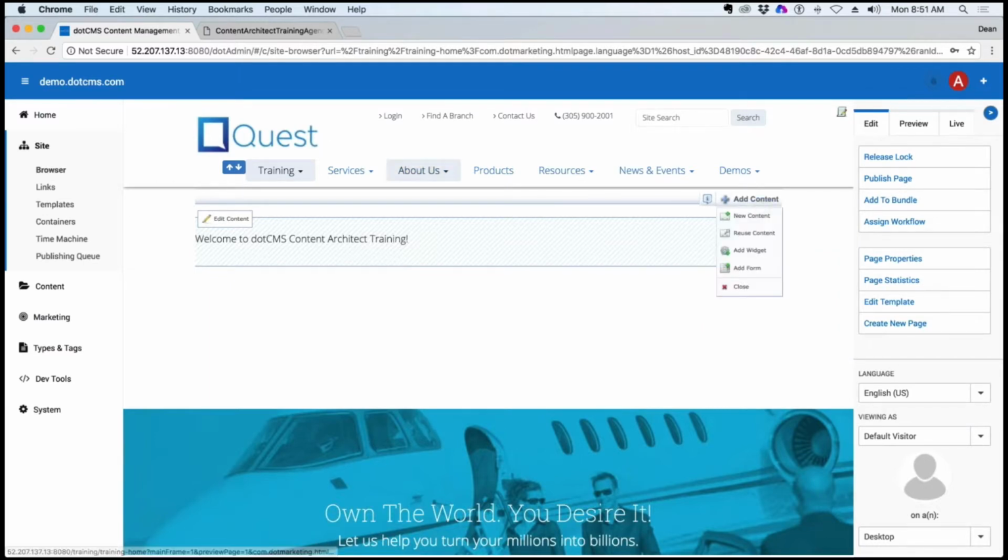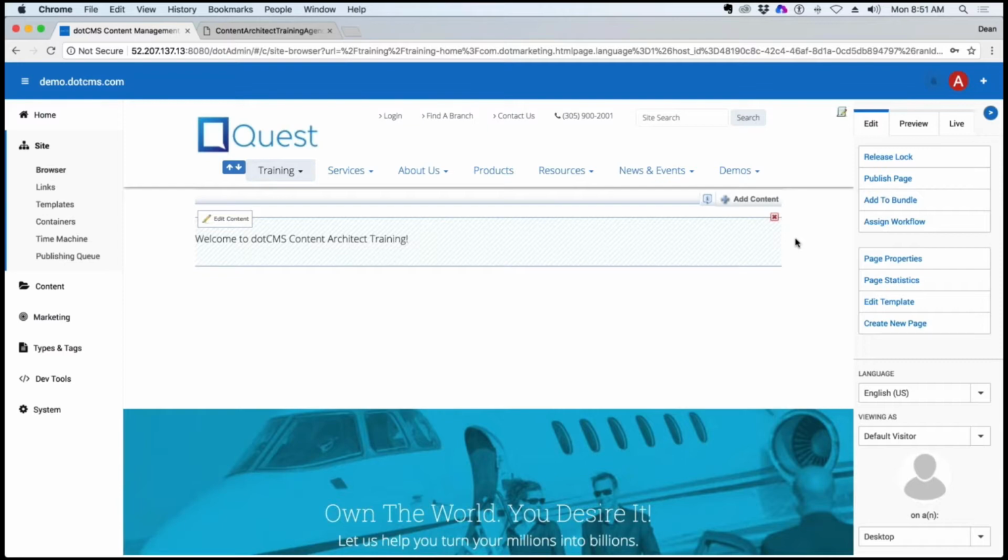Obviously, there shouldn't be any add content containers in the header or the footer normally, right? And then reuses content, adds new content of that content type, or possibly, if they have permissions, add widget or add form. And then all of that comes together on the fly whenever a page is rendered in dotCMS.